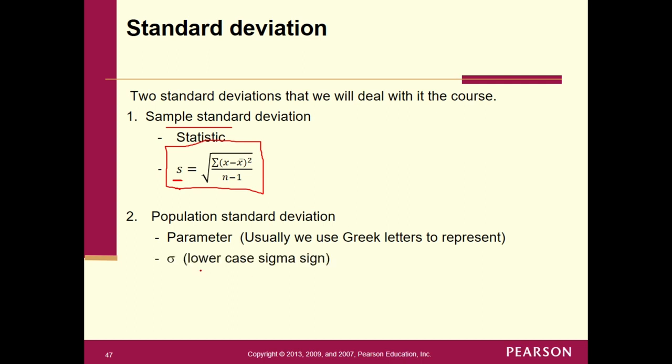And so this funny looking O with this top to it is actually a lowercase sigma sign. If you're talking statistics with someone, or someone's talking statistics with you, and they talk about sigma, they are probably not talking about the summation sign. They're probably talking about the lowercase sigma, the population standard deviation. So that's the next thing you have to memorize: lowercase sigma is the population standard deviation.